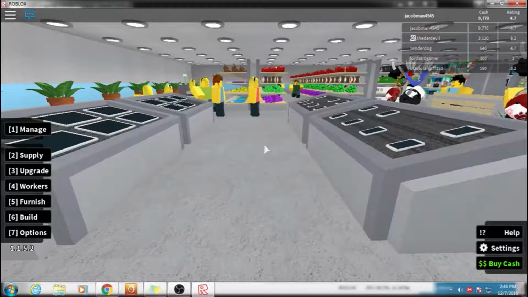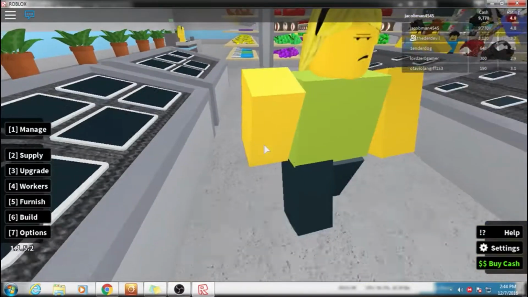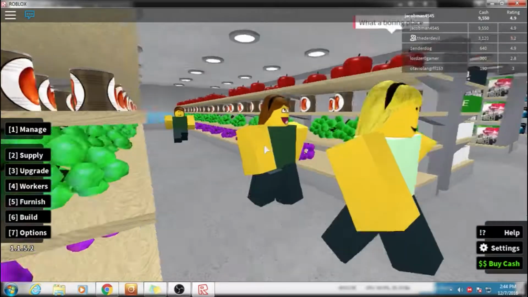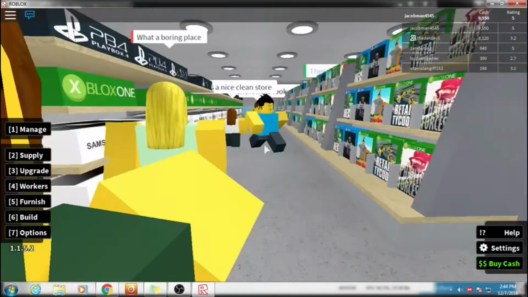So you got the display booths right here. This is where people walk down, they look, they say, oh, cool, you got this, you got that, that's awesome, you got some tablets, smartphones, stuff like that. Then you got the food aisle. Food aisle, pretty self-explanatory. Then you got the gaming aisle.